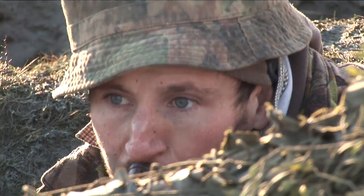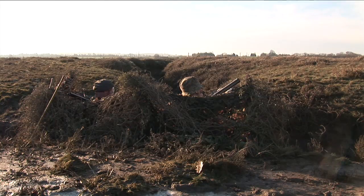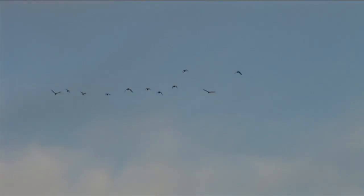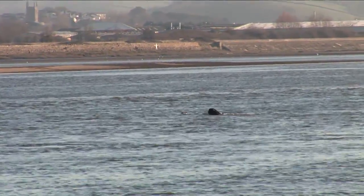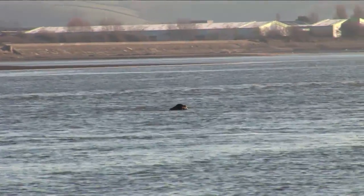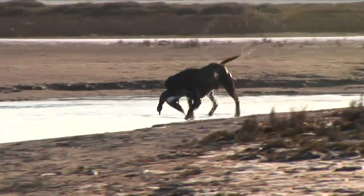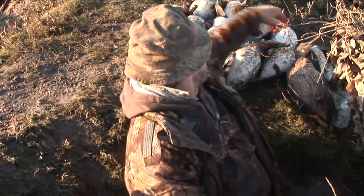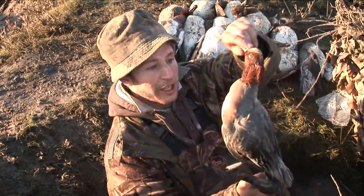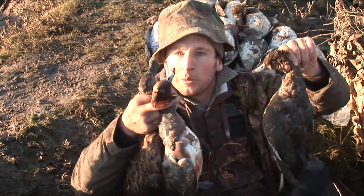The last shot of the day is superbly dramatic. James takes a quick wigeon that falls out on the fast-flowing water. His dog Reece goes to fetch it — it's the toughest swim of the day for Reece, but he powers out to the duck, then holding it in his mouth swims strongly back towards his master. What a perfect way to finish. We've got ourselves a hen mallard — that was a lovely shot at first light. That one there is a cracking cock wigeon. Yes, not a bad spoil for a morning.